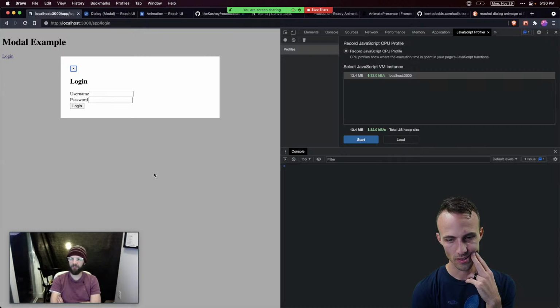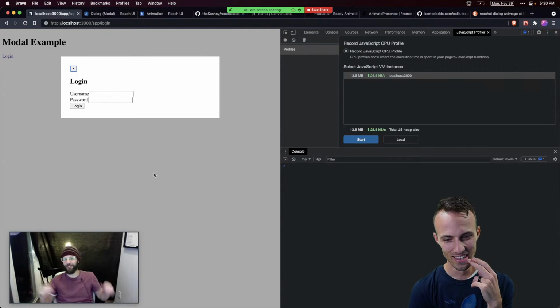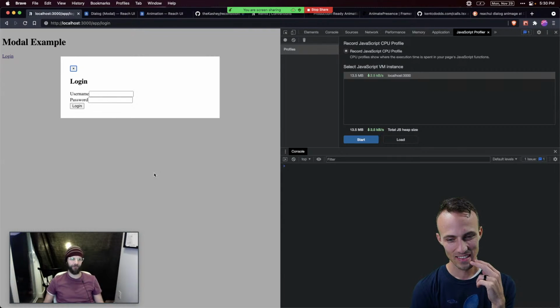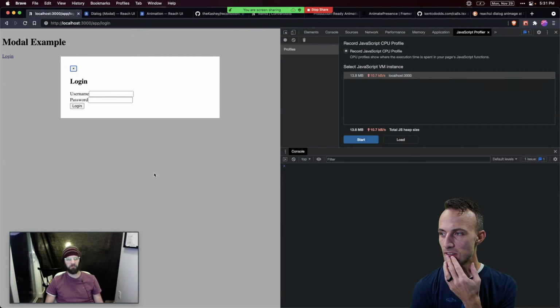I don't know. I mean, we like to show off that you can turn off JavaScript for some pages, but if you're trying to build a slick UI that has an animated portal and you want it to be accessible, you need JavaScript to build an accessible modal. Yeah, that's so true. If you actually want an accessible modal, you're going to have JavaScript. So to me, that's already a requirement of this page. Yeah, so I wouldn't stress the Node.js or the server side render of this screen. Anyway, just some thoughts.